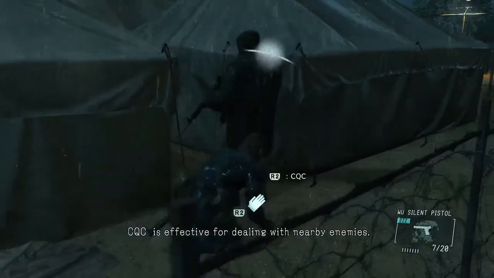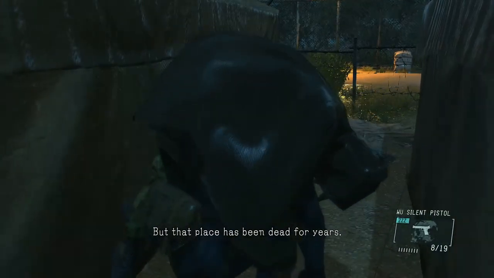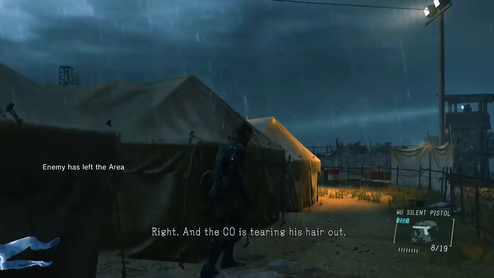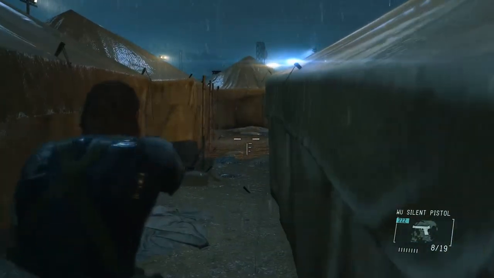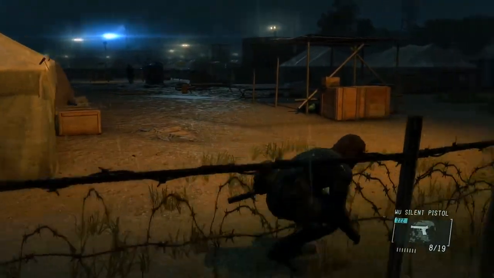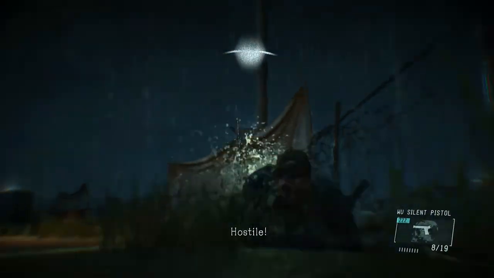CQC is effective for dealing with nearby enemies. It never said hold. Was I supposed to hold? Bodies of enemies somewhere out of sight. How do I? I hold. I hold and I let him go. All right. They're over there. I'm gonna run and get this guy. I run across. He's moving his light. Oh crap. Oh really?